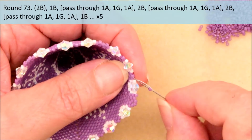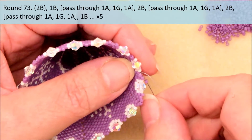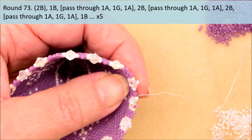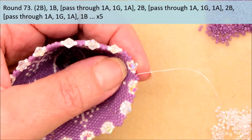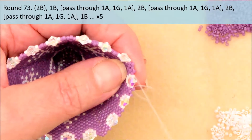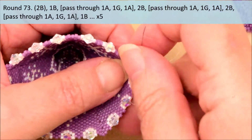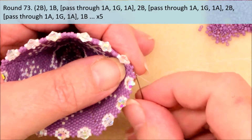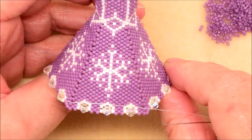So we had 2B, pass again through the A, the 4mm and the A bead, and another 2B, and once again passing through the A, the 4mm bead and the next A, and the last B in this side, and then of course you add 2B in the corner for the next side, like so. Okay, and that completes the first side. We'll repeat it all again over the next 4 sides, and we'll come back when we're done.